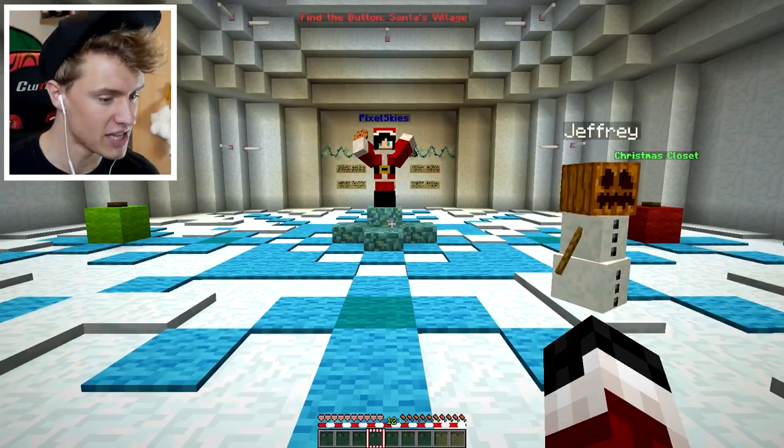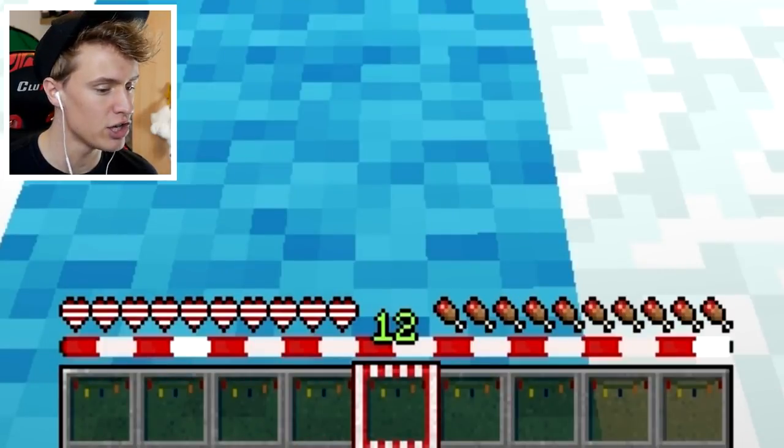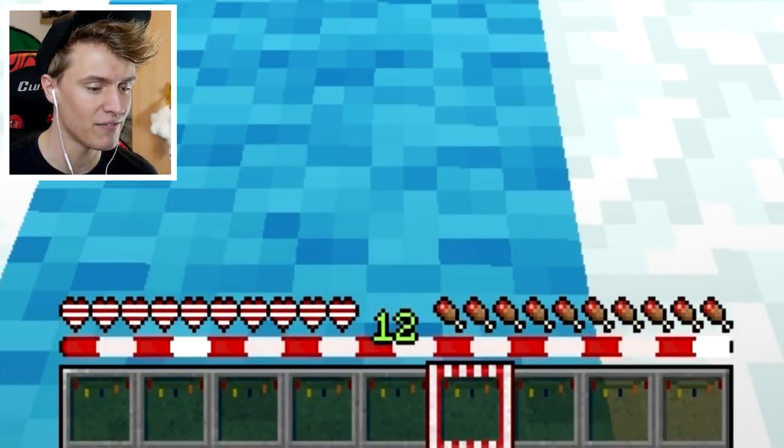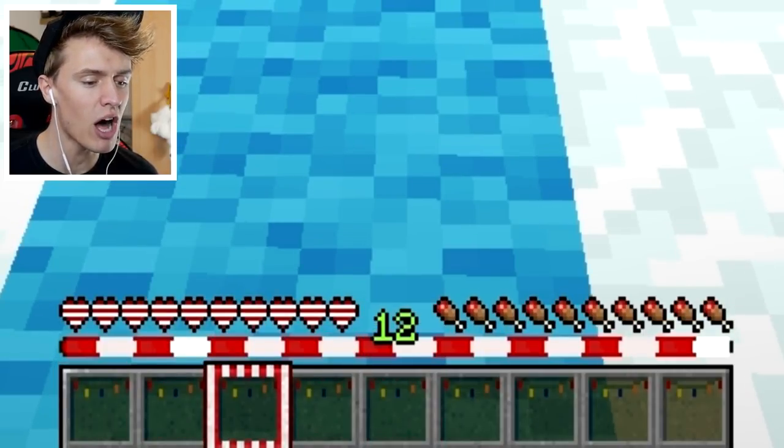I'm absolutely loving the texture pack, by the way. Look at the bottom, the UI bar. Look at it. It's got little Christmas lights in each box. That's fantastic. Look at those little hearts as well.